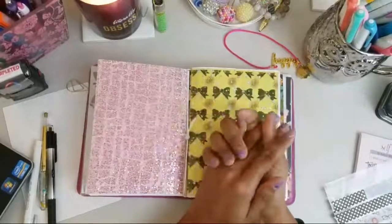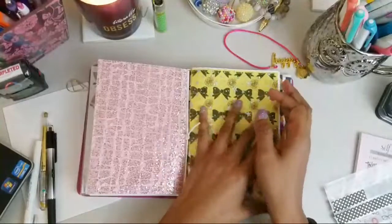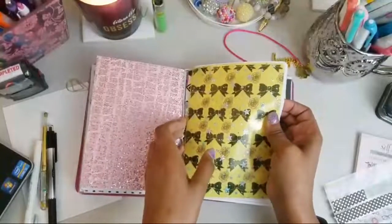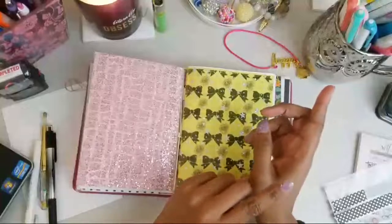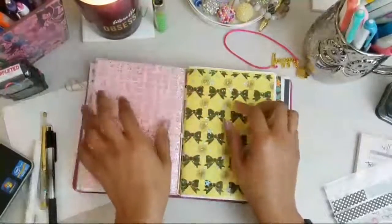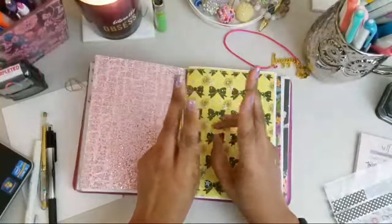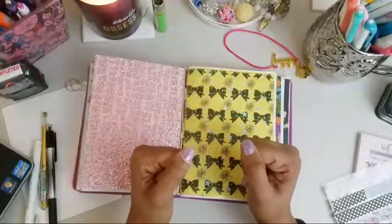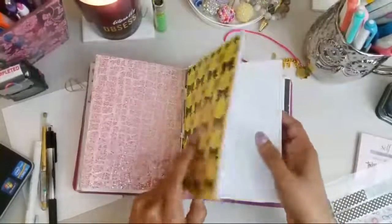But yeah, just make sure you write. If you are new to using a journal, I would say try three times a week. If you can't, two. The two would be at the top of the week and the end of the week. The top of the week will be more of a motivational entry, kind of like what we just did, and then the end of the week would be the recap. Doing that for about a month or two will get you in the routine of writing. And then after that, you'll get a little more comfortable with different things to write. That's where my journal prompts come in.